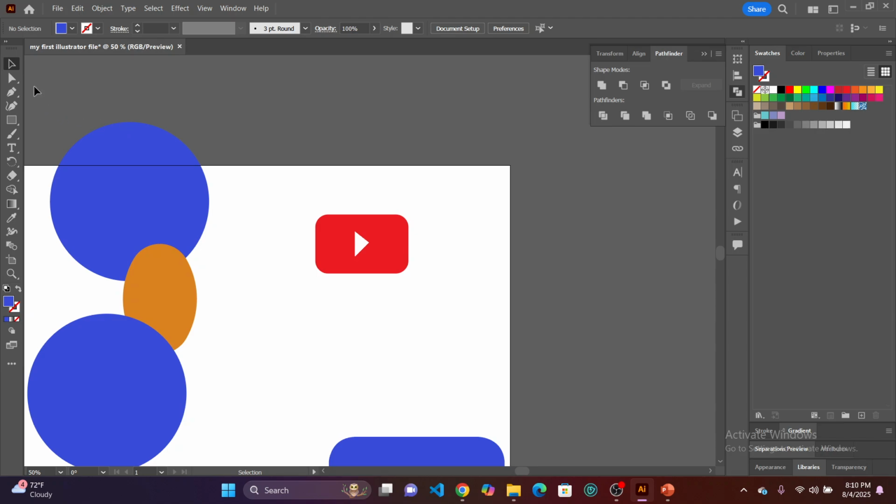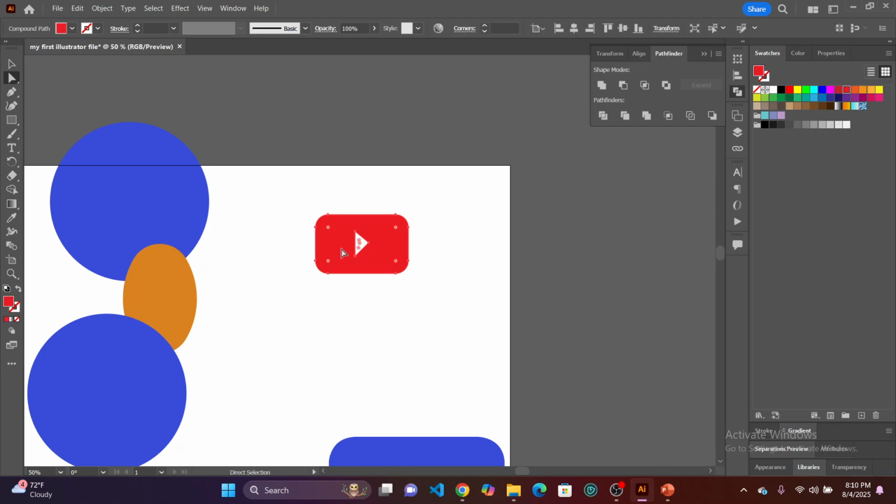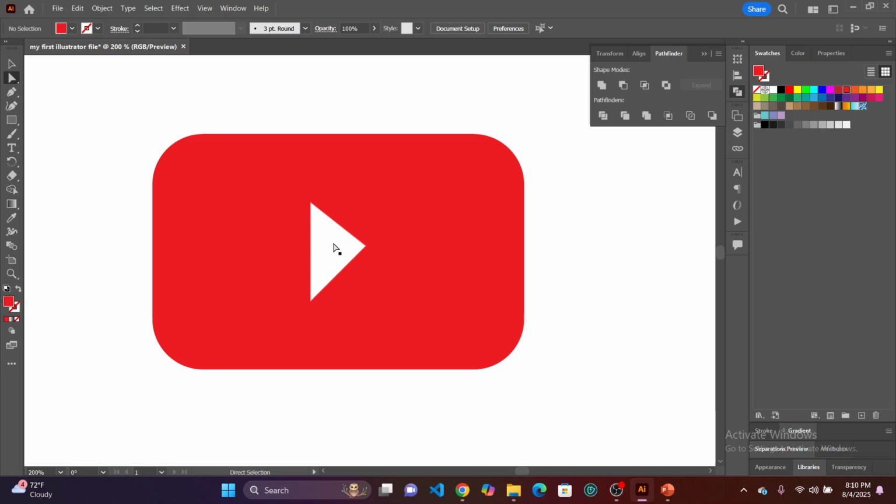However, when you click on the quick selection tool, see that now they are different. If you zoom in and click just on this triangle and press backspace, now the triangle has been deleted, has been subtracted from the rectangle.